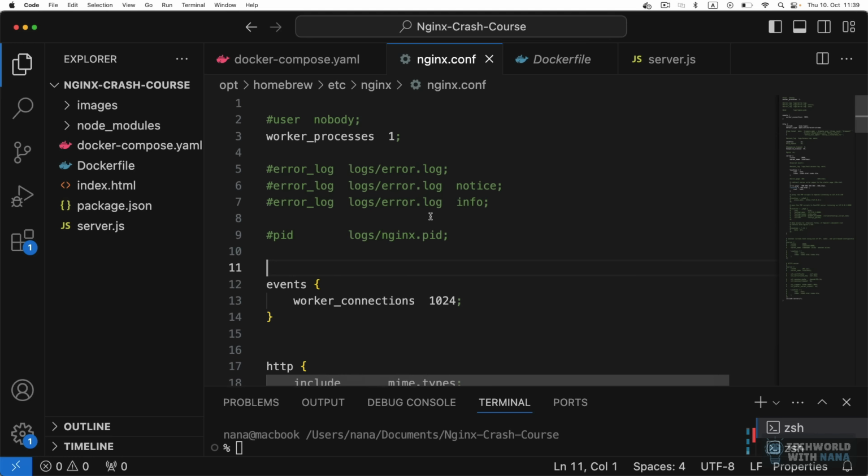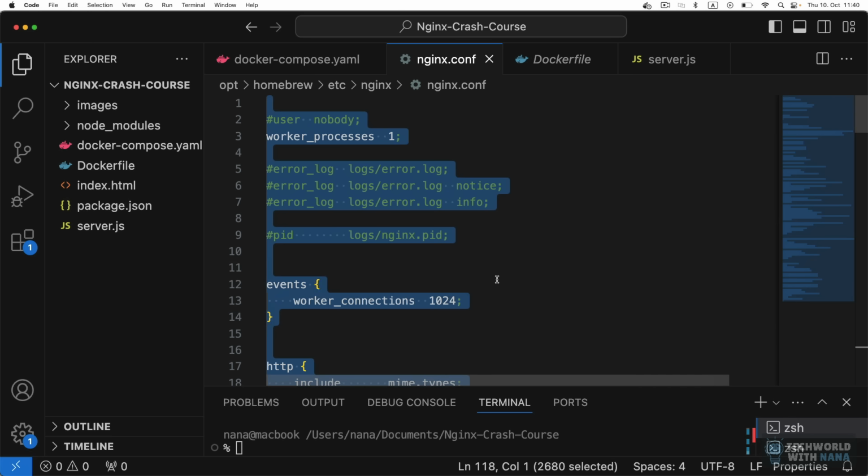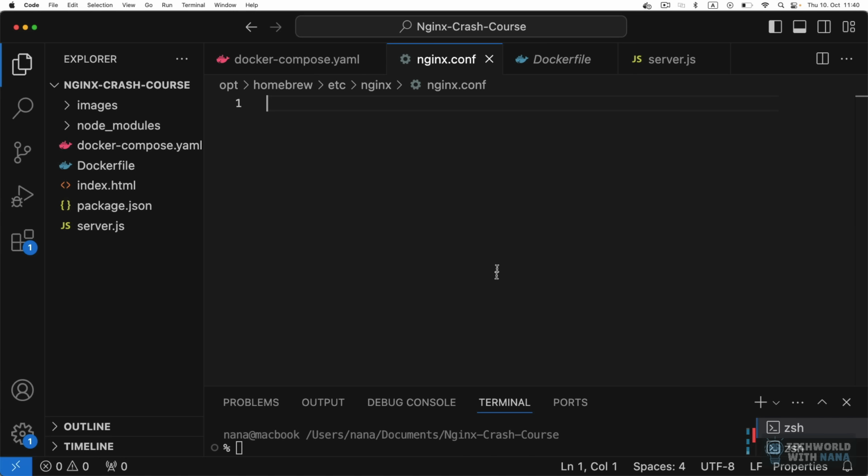And now we can see it much better. Those green lines are basically just comments. So we have a lot of boilerplate configuration that Nginx installs with, but we actually don't need any of this. We're going to start from a clean state. So let's remove it. A note here is that even though we have this file open inside our editor in a project, obviously it doesn't belong to our project.